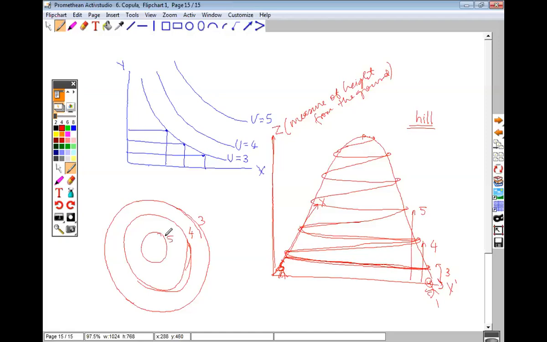So you can give that effect, so this is popping out, okay? Imagine a hill coming from my board right into the air. But what I've done is I've cushioned it. I'm placing my hand on this hill from the top, and I'm just flattening it out on the ground, and this is what I get. This is 5, this is 4, and then this is 3. So this is what I have.